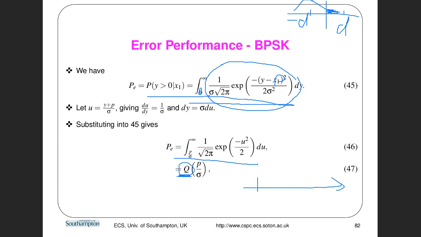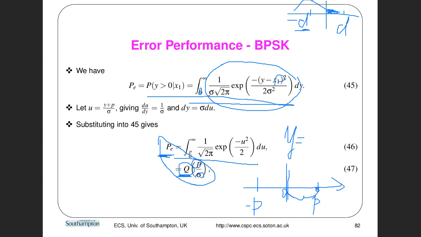Let's plot the constellation again here. P here is a power. We use D here because later on we are going to use D, but P is a power. So P or minus P are the BPSK constellation points, and then the decision boundary is at zero. If we observe this equation, we can see that the BER, error probability, is a Q function as a function of P divided by sigma. P is the distance between the constellation point and the decision boundary, and sigma is the standard deviation of the noise.